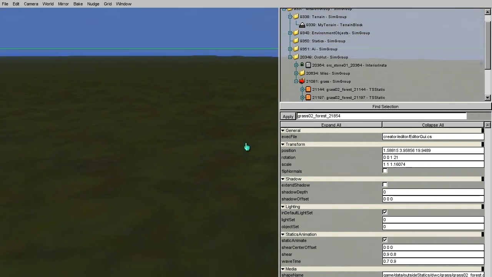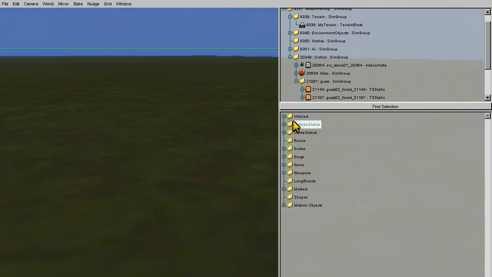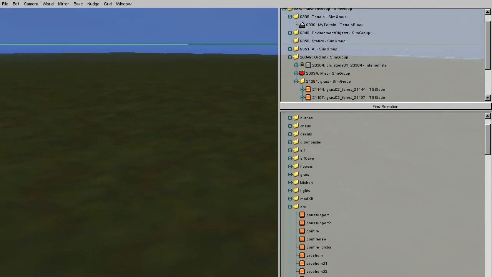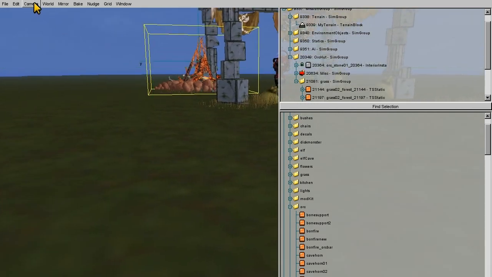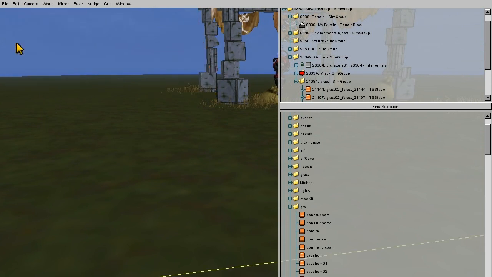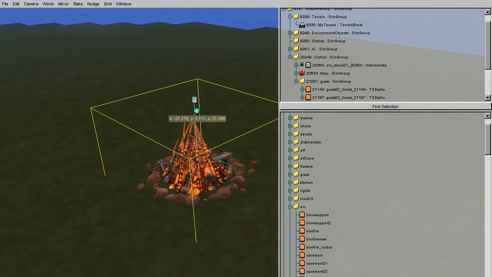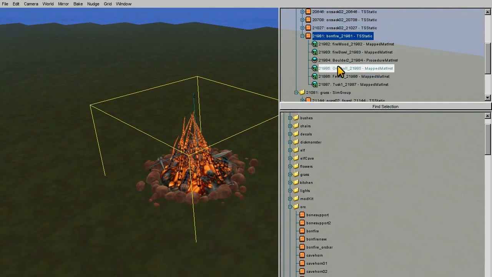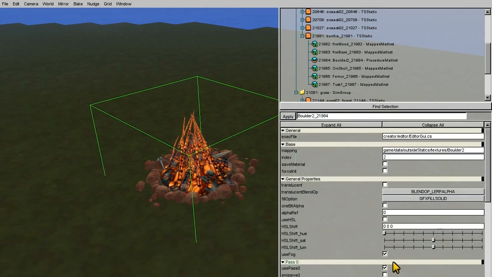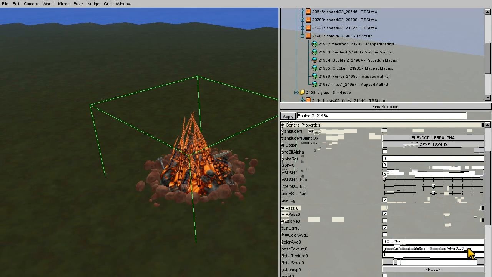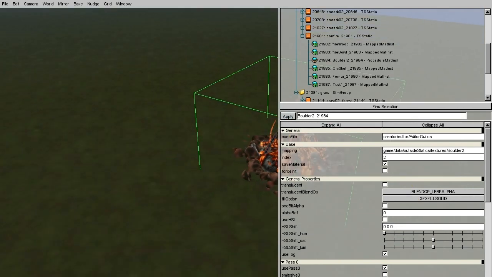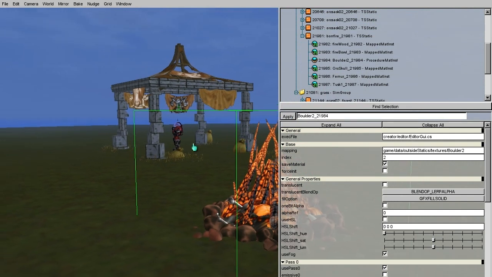I'm now going to show you how to change the texture that is on an object to a completely new texture. I'm creating a bonfire made up of many textures. I open up the Object's Material tree and select the Boulder 2 texture. Under Pass 0, I go to the Base Texture field and change it from Boulder 2 to Boulder 2_burnt. I then click Save Material, so the change will appear the next time I open the mission file. And now, I have burnt rocks around my bonfire.